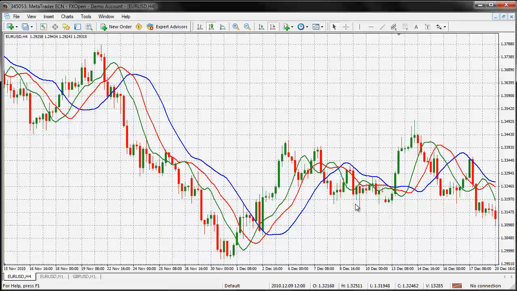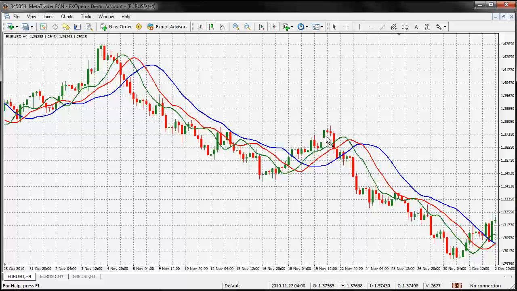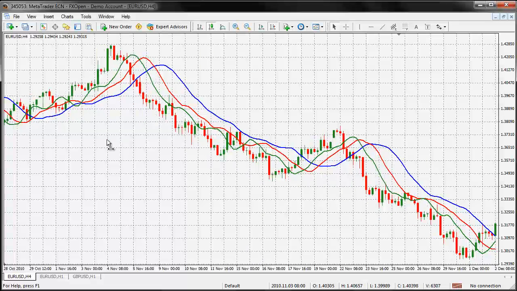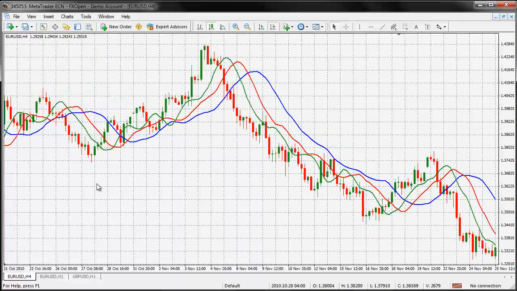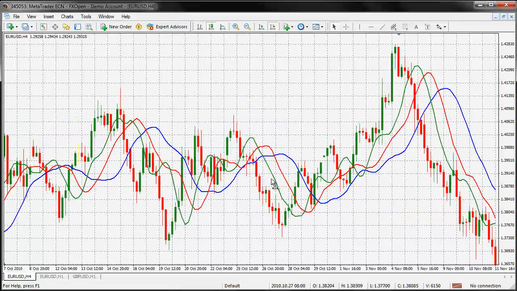So how do you really get around it? Well, this indicator is probably for the really patient people, especially if you want to be successful with this particular indicator. And the way that I've worked it out is to filter out these possible areas where the market will actually just reverse.